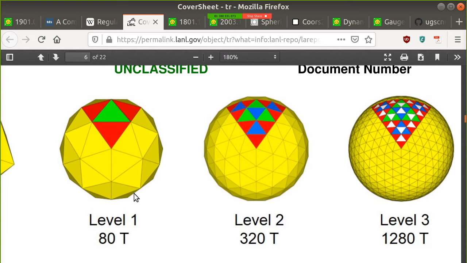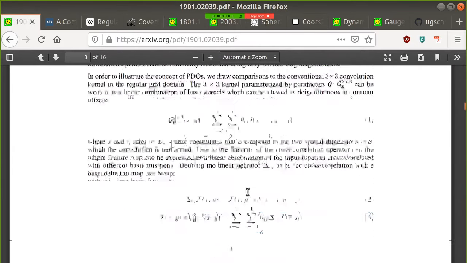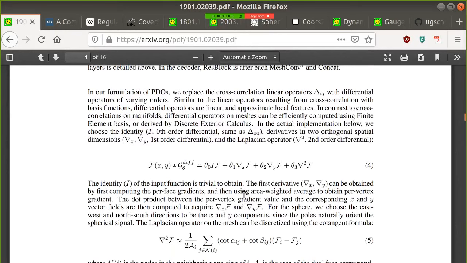Second comment, when I was reading this, I was in fact wondering about the layers up into the atmosphere and down into the ocean. Looking at one of the equations, I would have to look it up. Yes, equation 4 in the paper, with all of these parameters together. Including that dimension top and down in the atmosphere, would it be as simple as including a fifth parameter here, or am I missing something? Because it's then latitude, longitude, and some sort of layer height, and then the Laplace operator, and so on, and the identity. Does it make sense like that?